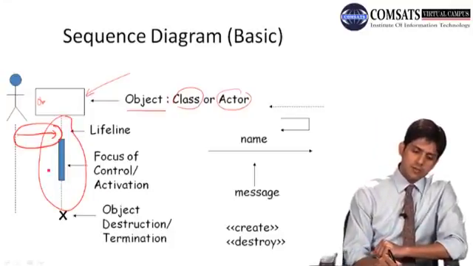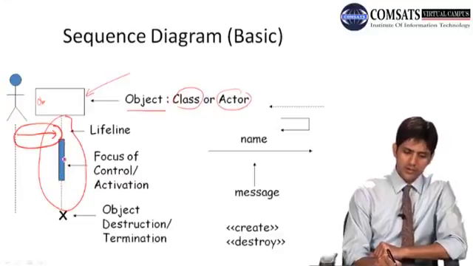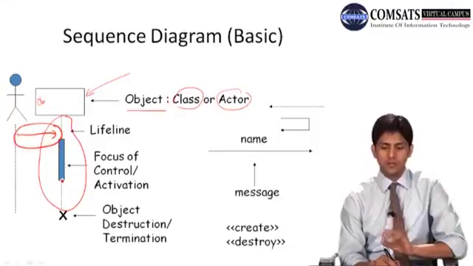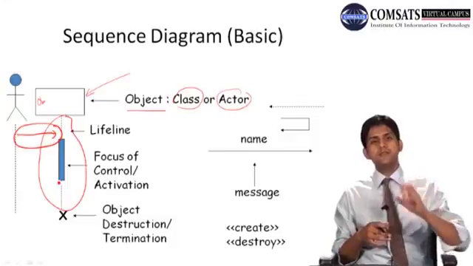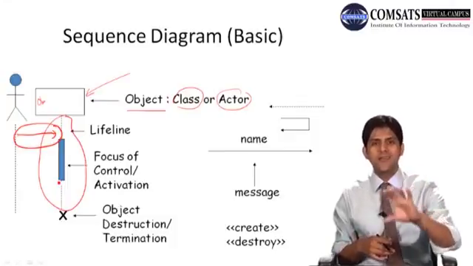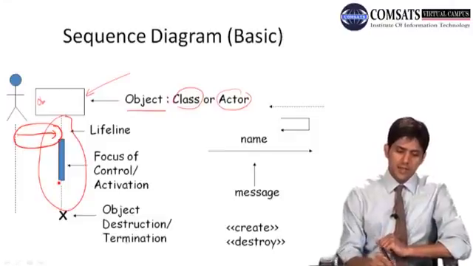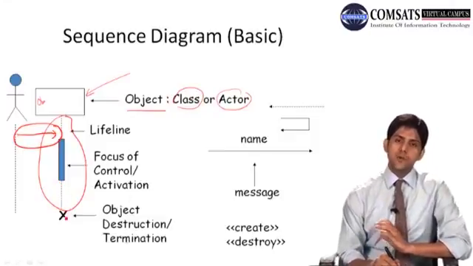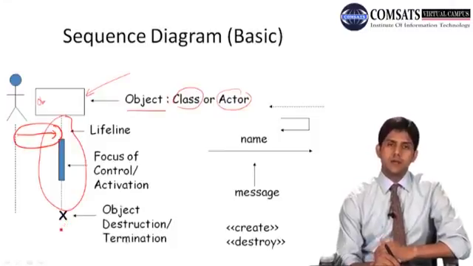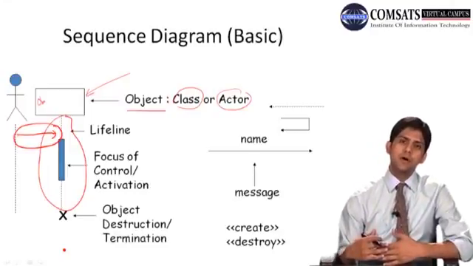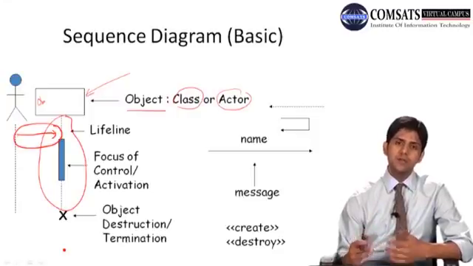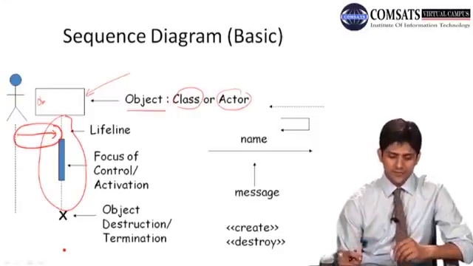And then we have these activation boxes. This solid blue rectangle on this lifeline is called the activation box. And what is represented by the activation box? That in a particular scenario, it shows the time when this certain object or instance of a class was active. Then I told you that there are two options when we have different objects in a particular scenario. Either we create them when we need them, or we initiate all the objects at the beginning and they stay till the scenario ends. Or there is an option that we create them when we need them and we destroy them once they are no longer needed in a particular scenario.